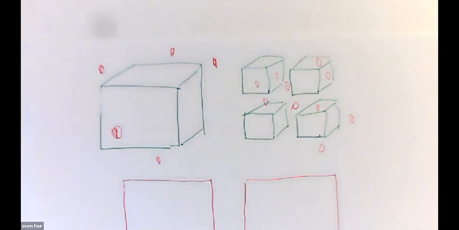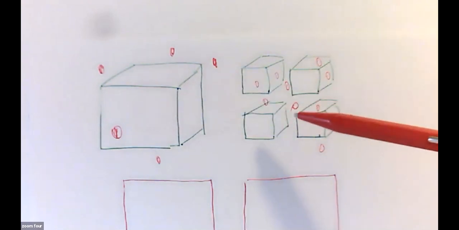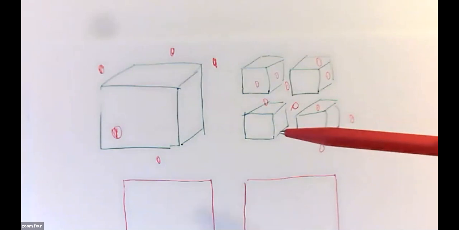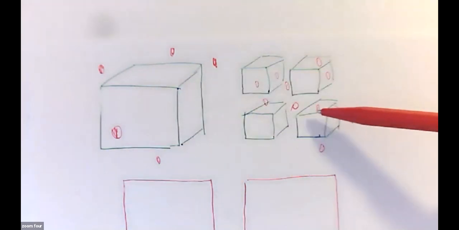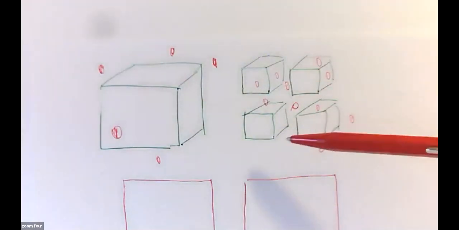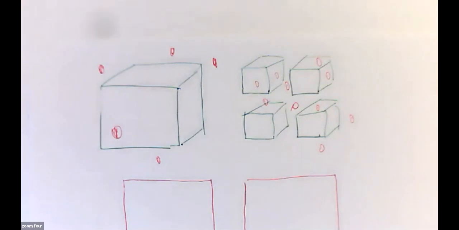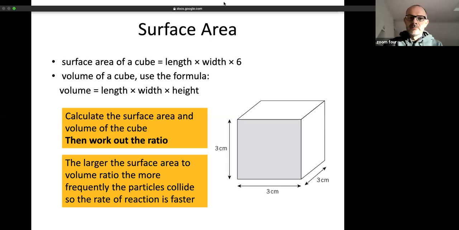And that's always going to be the answer when you're asked about why this changes the rate of reaction, because we're always going to be talking about collisions. Why does increasing surface area increase the rate of reaction? Because if you have more surface area, there is more available space for collisions, so there are more collisions, and so the reaction happens faster. It kind of becomes a theme as we go through this. You're going to hear that answer set like that over and over again to try and explain different ideas. So that's surface area.